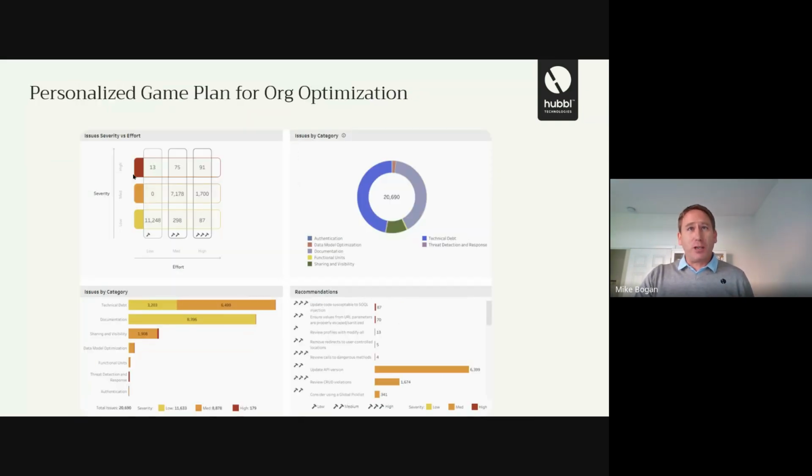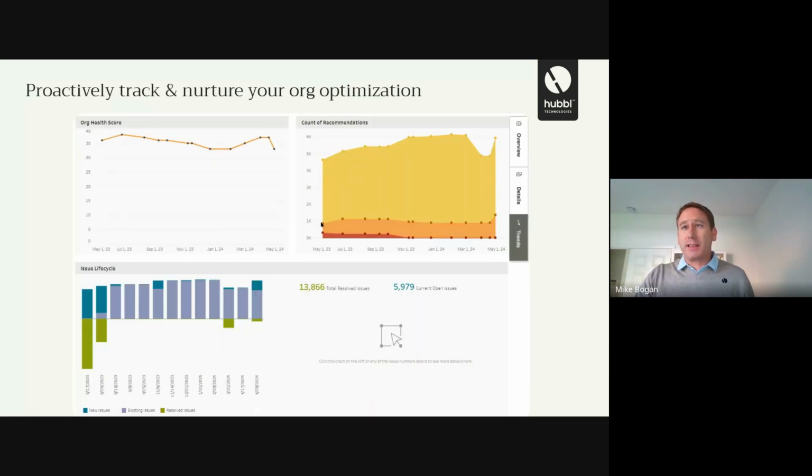And so think of this matrix here, we've got those high severity issues. You sent off that initial email, you got the first scan, you found these high severity issues, and maybe you kicked off that project. Now if you translate that into time, each one of these dots is a new scan that you're running with the customer, and you can schedule those scans to run automatically. So you find those high severity issues, you spin up a project to work with the customer to fix those, you roll it out, and now you can show the customer with nice visuals that you've made an impact, the org is now secure, and you're tracking it over time.